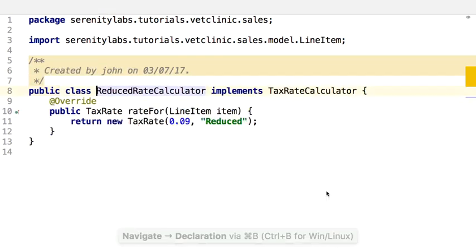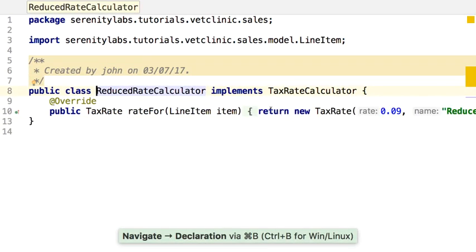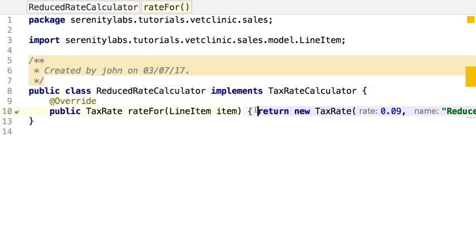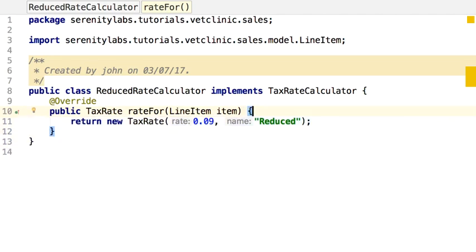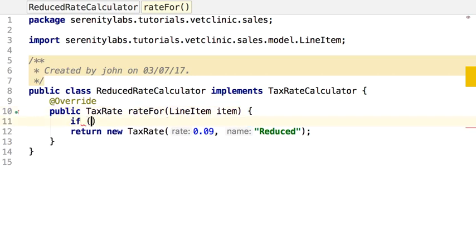We need to expand the logic here so that the tax rate will cater for amounts that are over €100. All we need to do here is return a tax rate of 13.5% if the total sales value is greater than €100. Let's check that.